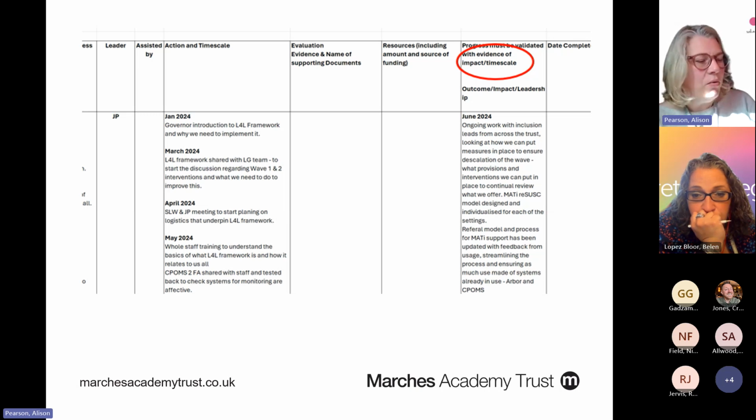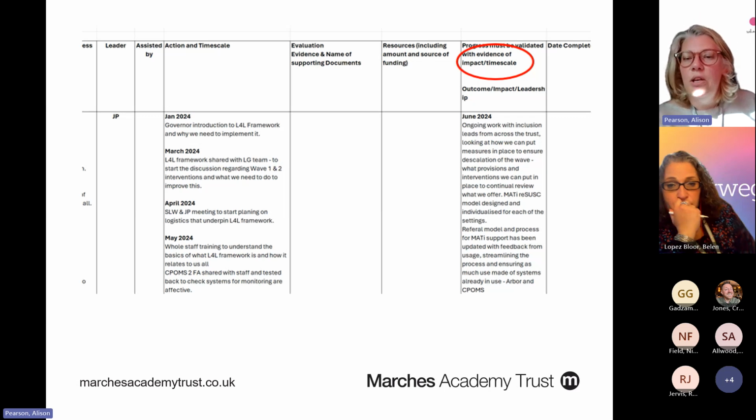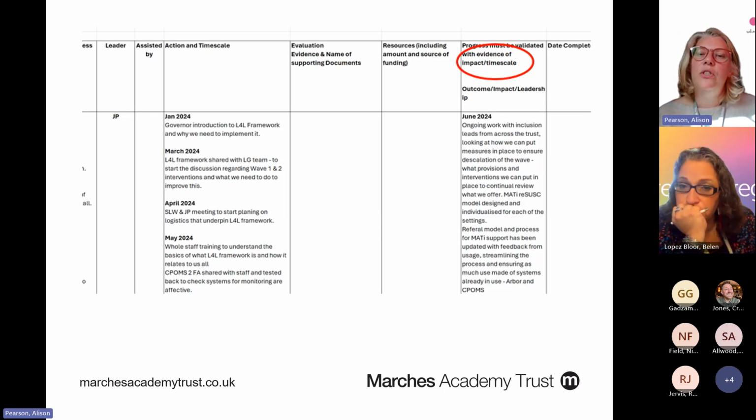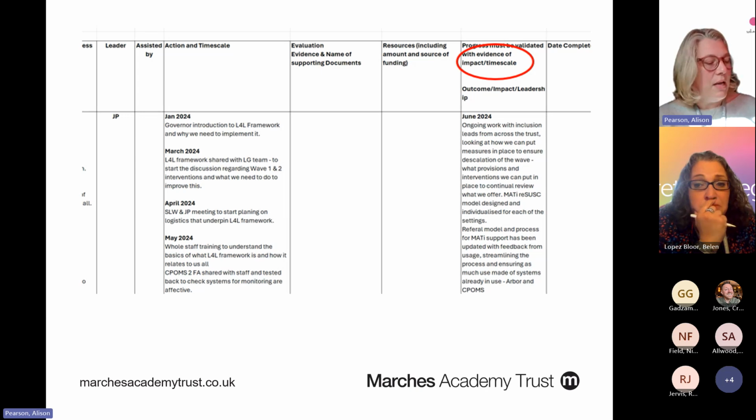So if you're looking through that column and just seeing more descriptive, well, we had a meeting with parents, the brutal question is, so what? What was the impact? What happened? What differently? What was the change there? How are we going to see that? And that's scrutiny that leadership groups and local governing bodies should absolutely be homing in on, challenging where you just see description of action rather than impact.